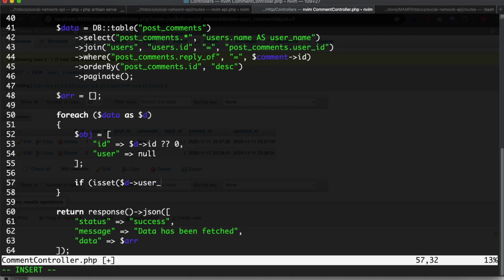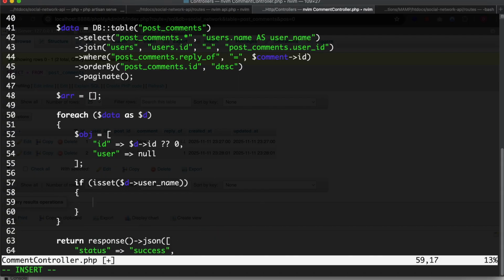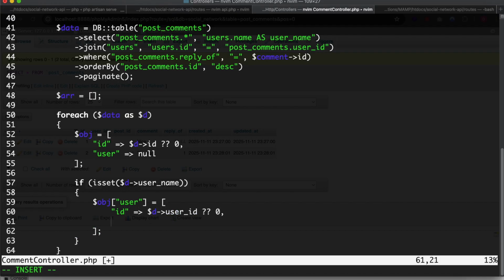If this is set, then we are going to set the value in this user object. So we will add user ID, and we will add username, and we will convert it to an object as well.